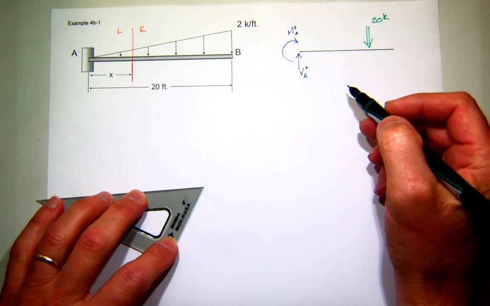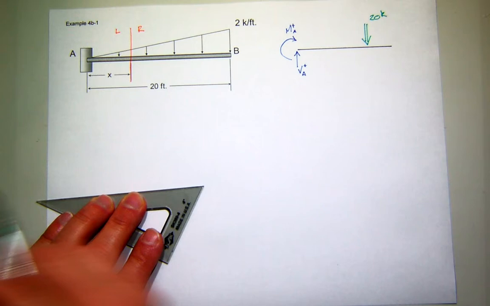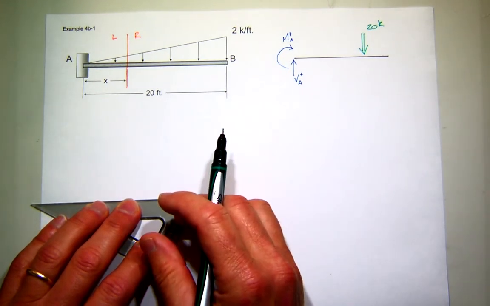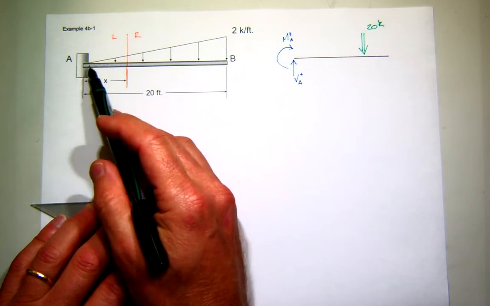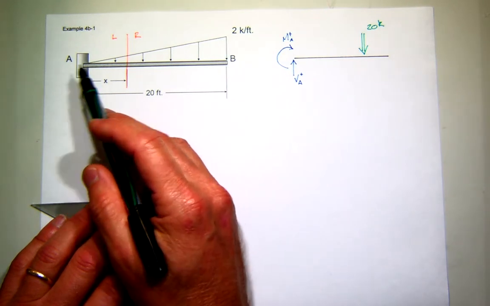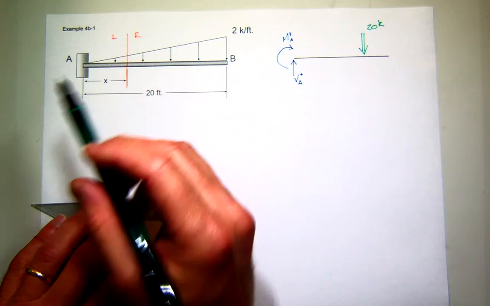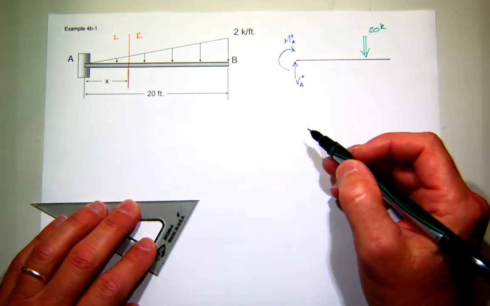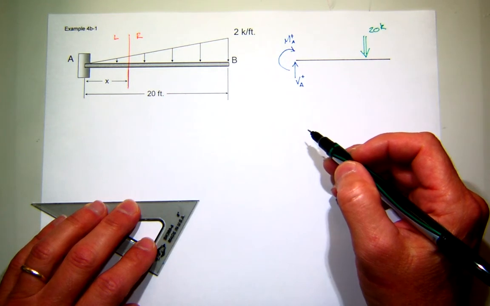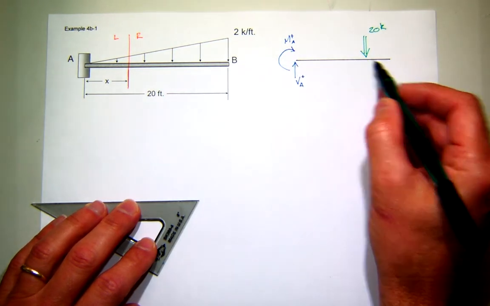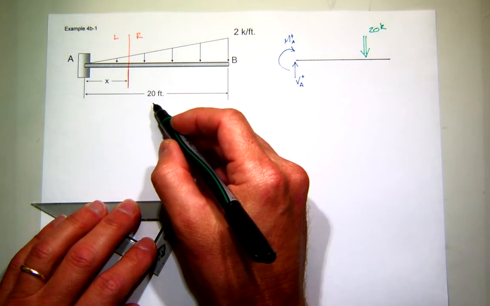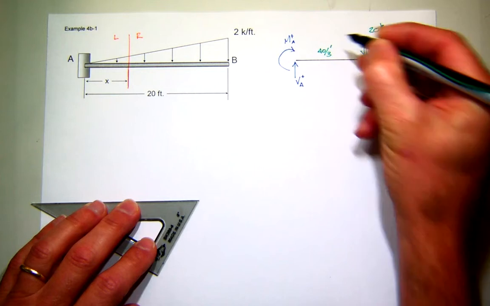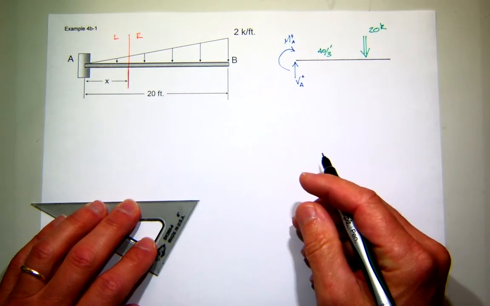You did a free body diagram of the whole thing. So why do you put in the shear and the moment about A when it's just a pin? It's a fixed connection, so it has both a vertical force and a moment. But since we're talking about shear and moment, I want to know what my shear force and bending moment are at the beginning of the beam. This distance is 2/3 the total distance, which would be 2/3 of 20. And just for fractions, I'm going to write it as 40/3 feet, so I don't have to worry about doing a calculation right now.